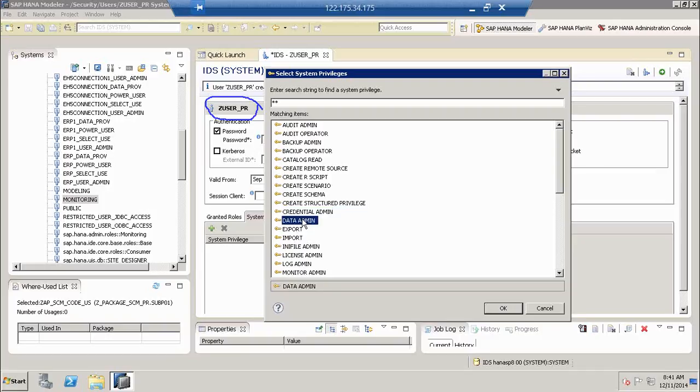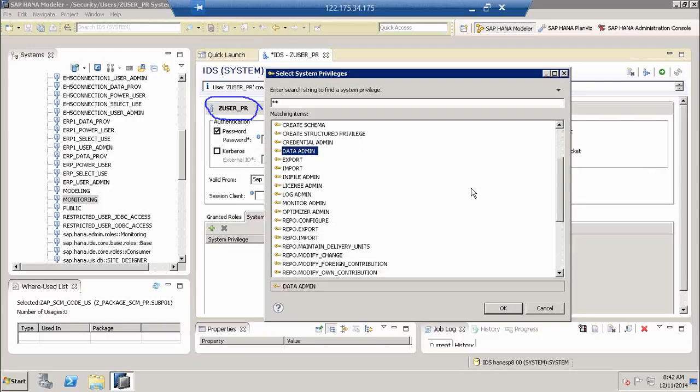Data admin for checking the data contents, previewing, exporting data to TXT. Export, import for the transports, for generic transports. We will have another session on the transports. INI file admin allows the administrator to configure the installation files.